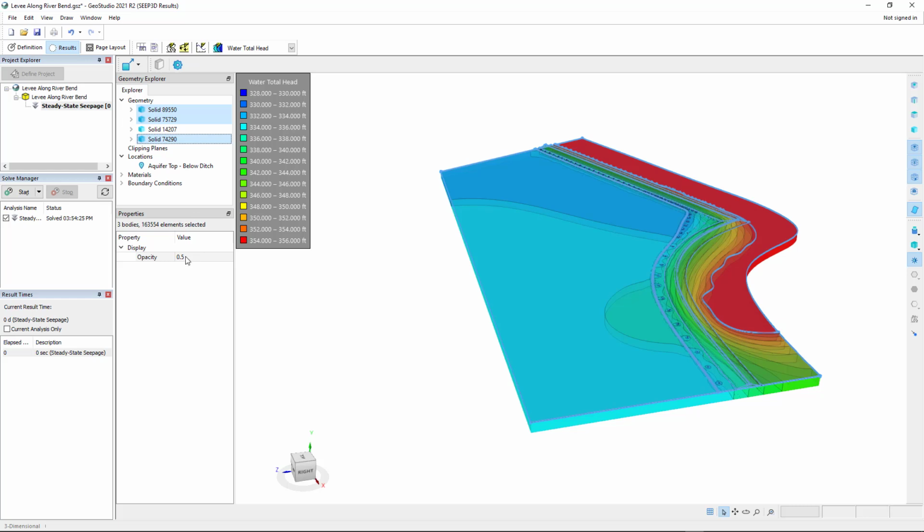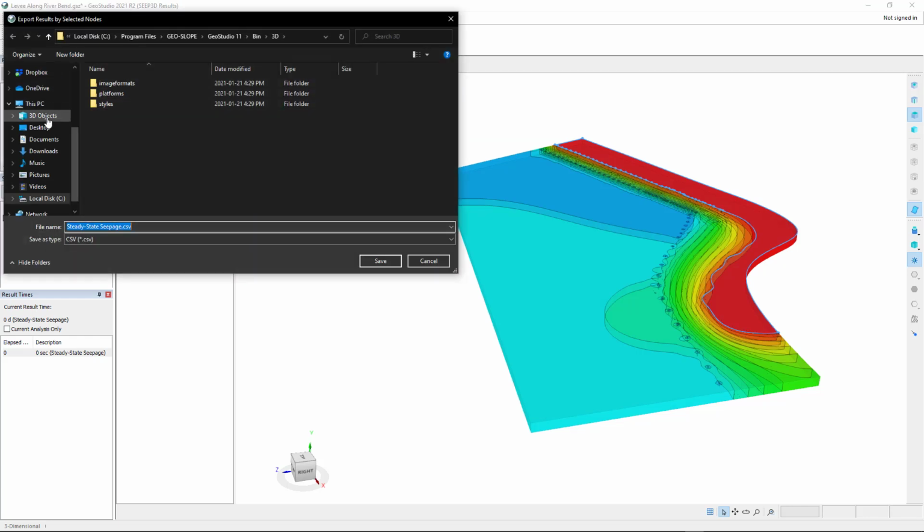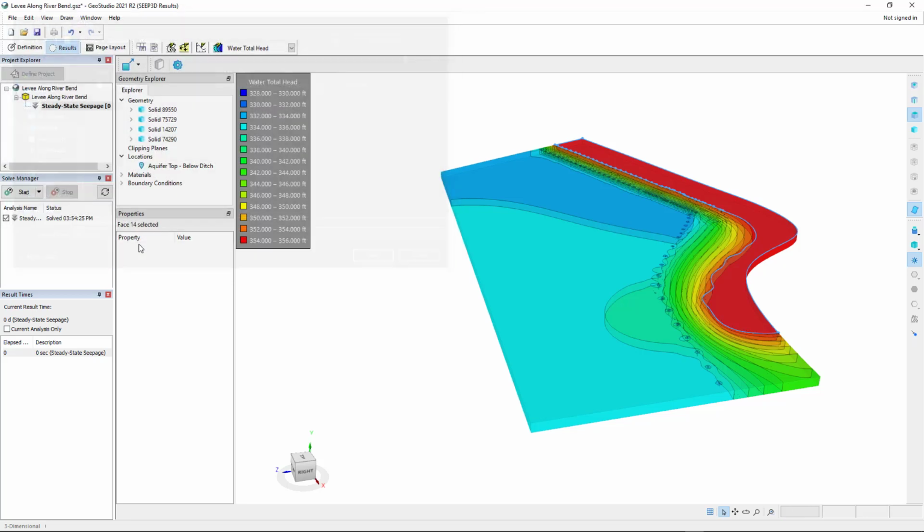As before, the data is extracted by setting the opacity of all of the solids except for the aquifer equal to 0, selecting the top surfaces of the aquifer, and clicking on the Export Data by Nodes button. A number of different tools can be used to manipulate the data and create the drawdown map.